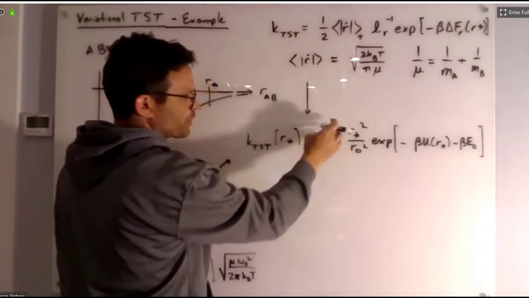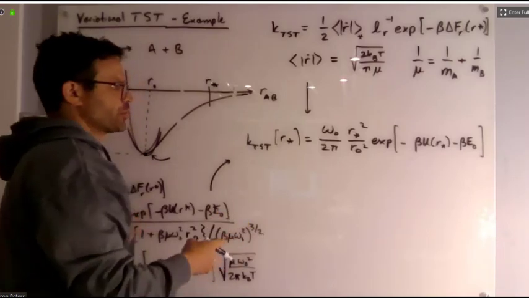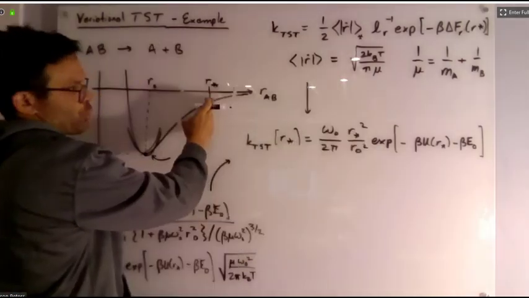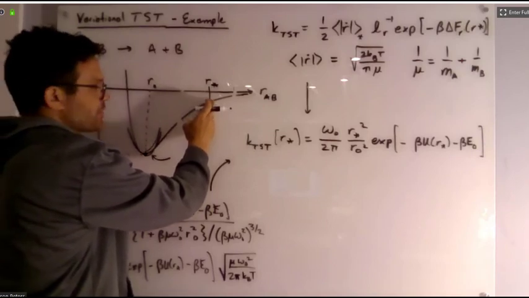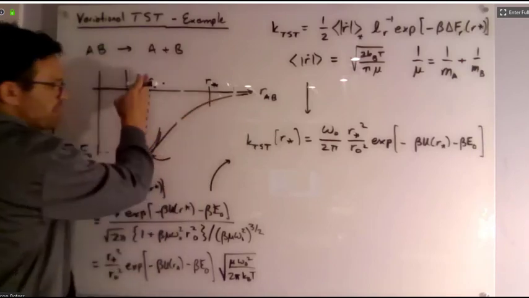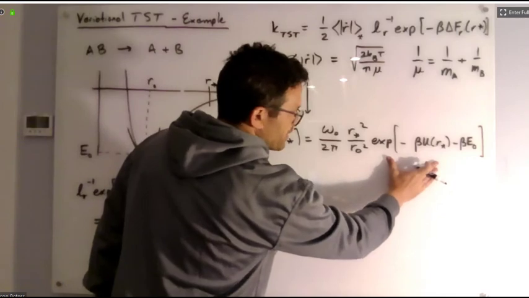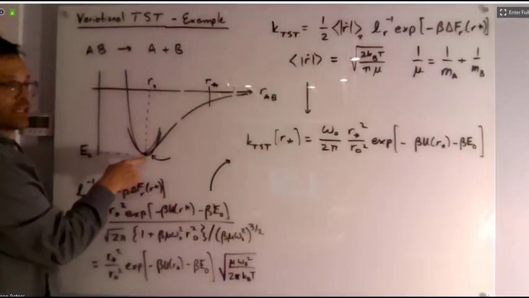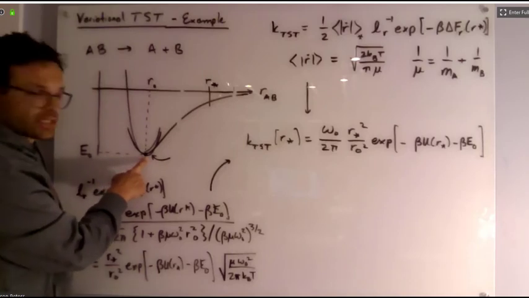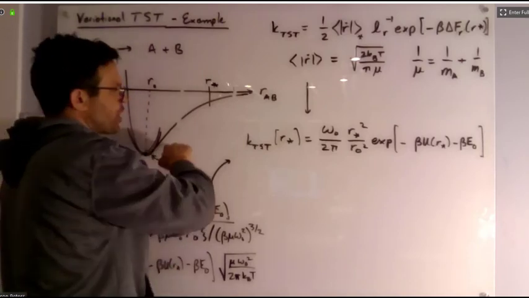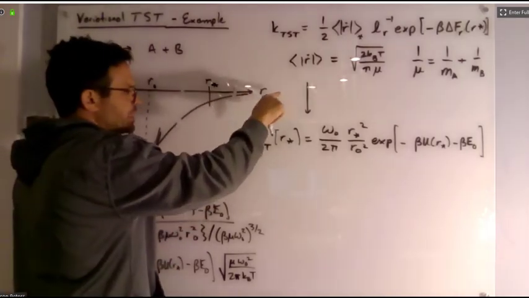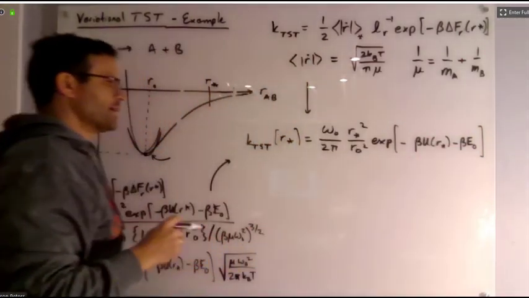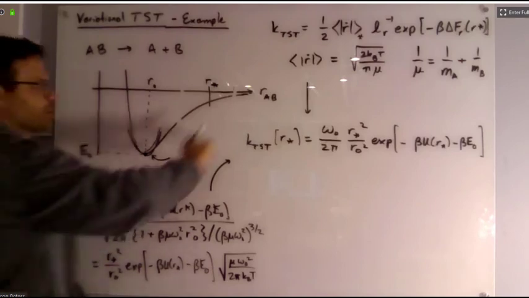This is the so-called frequency factor, the thing that gives you the correct units. This is the ratio of, if you want, the area of your dividing surface divided by the area of the minimum. This factor out here inside the exponential is going to be 0 if you happen to choose r star equal to r naught. Of course, we know that would be a terrible choice. But as we choose r star going farther and farther out, that goes to e to the minus beta e naught, eventually becoming as small as possible out at infinity.